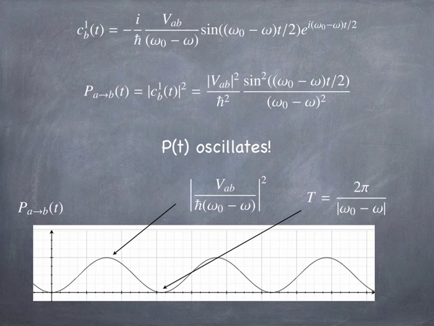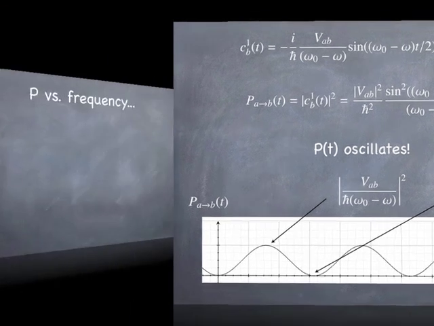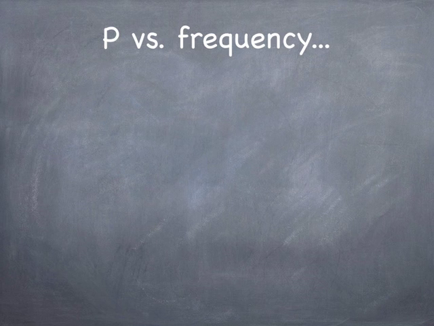So that means we either have to look at very short times if omega naught is very close to omega, or we have to look at very large detunings, stuff like that. In a little bit we'll do the exact analysis, and we'll see that it comes out sort of similar, but it has no such restriction. So we'll see exactly what happens even if the detuning goes to 0. Let's look at the probability as a function of frequency at a given time.